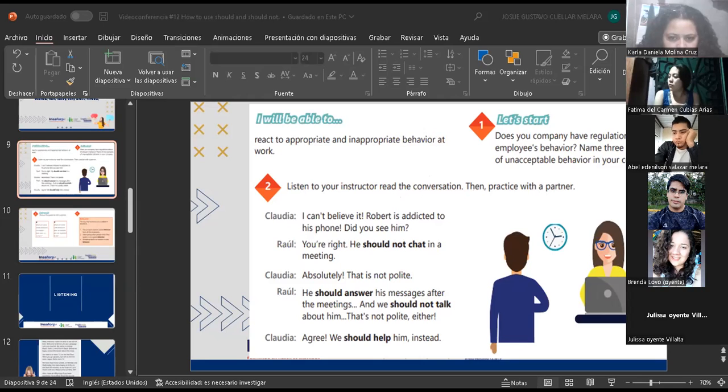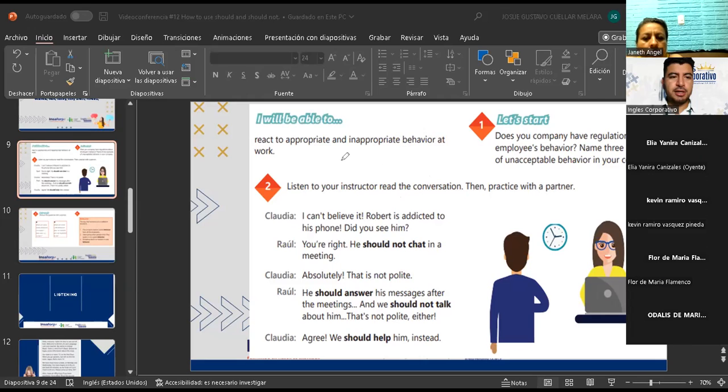Especially who mentioned Seguro Social, I don't remember who said that, the national health system. I have experienced that you want to ask for an appointment, vas a pedir como una cita, and there are some secretaries there who have a really negative behavior or negative attitude. So that's inappropriate behavior. But it depends on the case, because there are others who are very polite. Hay otros que son amables, but unfortunately, we have to face this.